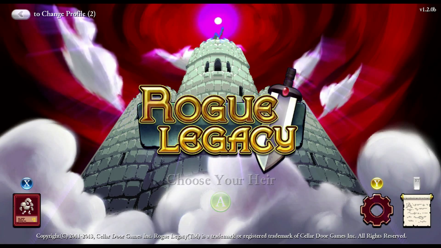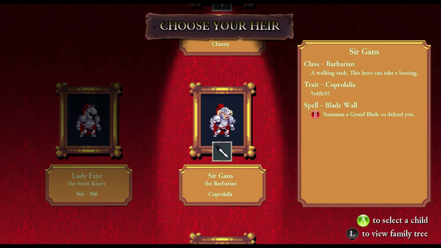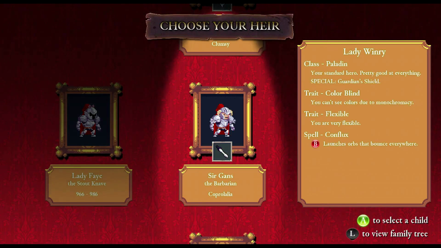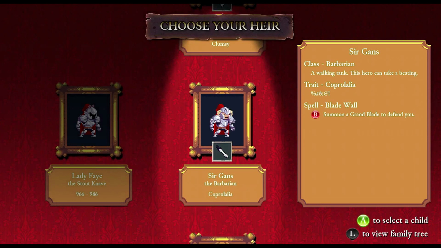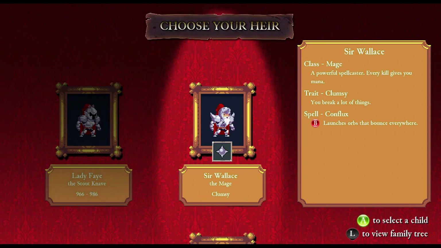We got a little better yesterday than when we started at least, so let's go straight in for another run. Paladin. Colorblind, so they can't see colours, but they're flexible and launches orbs of bounce everywhere. We've got here Corporalalia, swears a lot I guess. And clumsy, you break a lot of things.